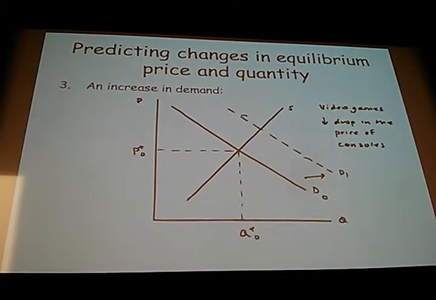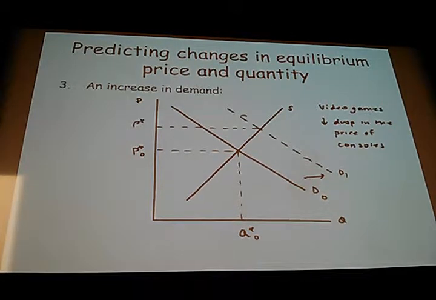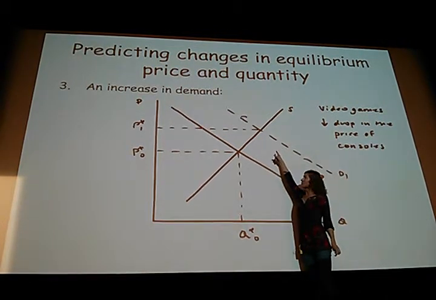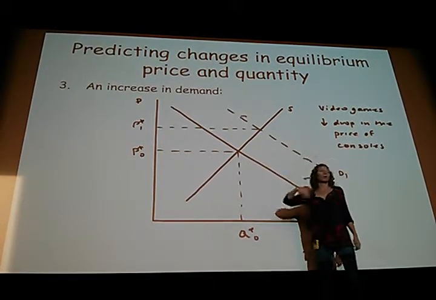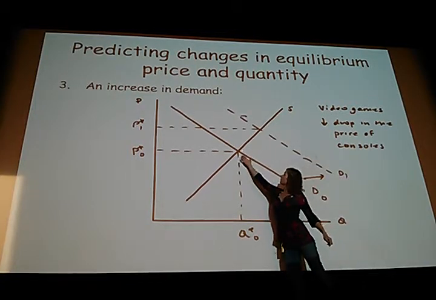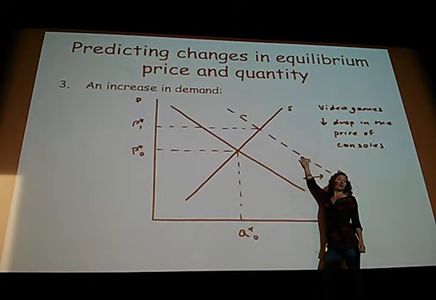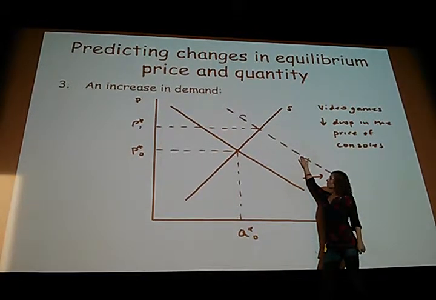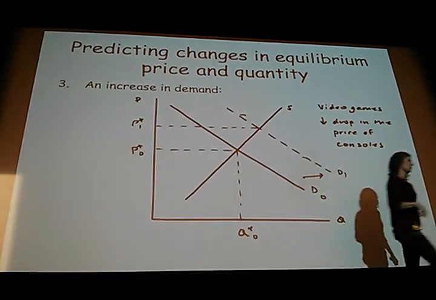So what is this going to do? Well, this is going to tend to drive up the equilibrium price, because you can see now that the new price that's going to equate the quantity supplied and the quantity demanded is going to be higher. Or thinking about it another way, if the price of video games had remained constant, there would have been excess demand for video games, and that would have driven the price up. And we're going to have an increase in the equilibrium quantity.